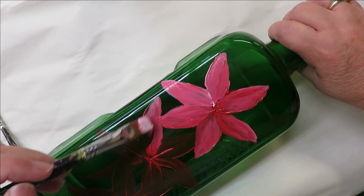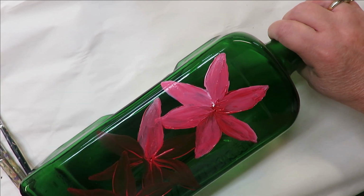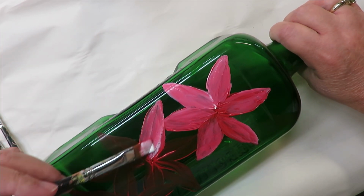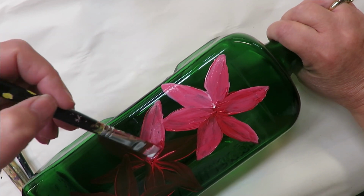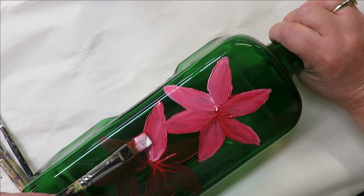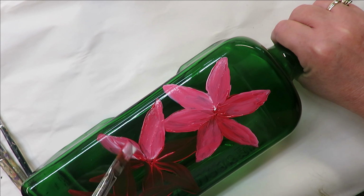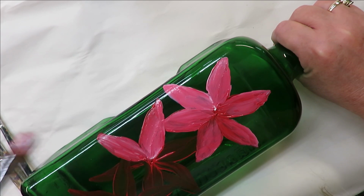And I'm going to go over this one, paint it in. Again, if I want to add some light into the mix. The only thing is you got to be careful when you're painting over it because you can pull the paint up. So try not to work it too much. And light touches. And you don't want to raise the paint, that's for sure.